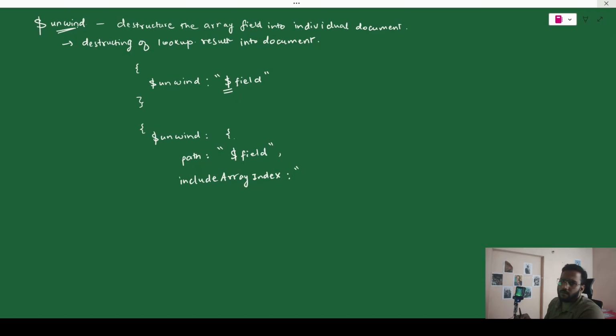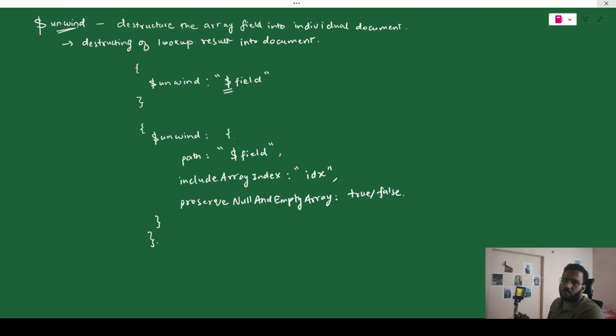If I want to give the index, I will specify it like this, includeArrayIndex. Otherwise, I will omit this field. And the last one is preserveNullAndEmptyArrays, which will be either true or false. So I will close the stage like this, and this will be our complete syntax.